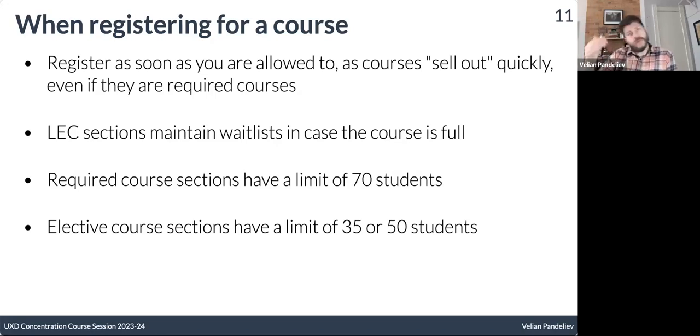So it's almost like we've got 70 students, and then student 71 is on the waitlist in first place. And then you are basically in a queue. So the earlier you register, the closer you are to the end of that line, or the beginning of that line, depending on how you think about it. And as people who registered for those courses drop out, which sometimes there's always a little bit of movement at the beginning of the term. So people register for a bunch of courses, and then it'll turn out that they're not able to attend all of them, or they over-registered, or they want to drop some, or they go to the first lecture and it turns out that's not for them, that kind of thing. So as students drop out, you automatically get enrolled in the section that you're waitlisted for. If that happens, it'll happen in the first week or two.